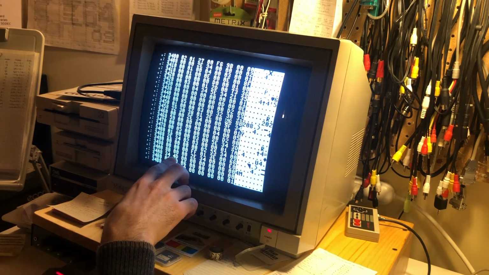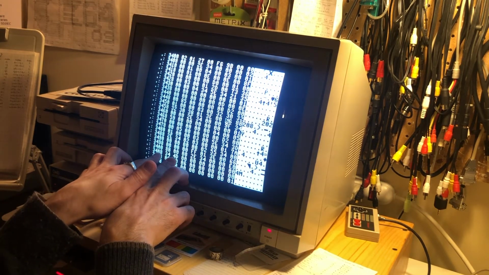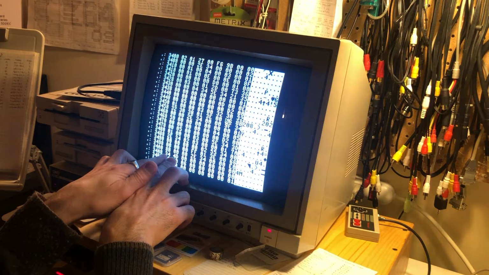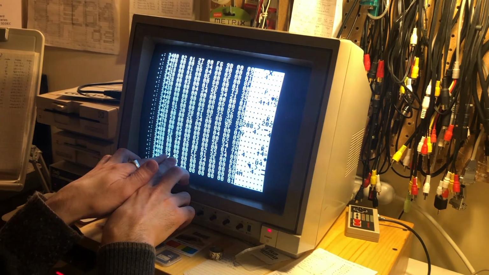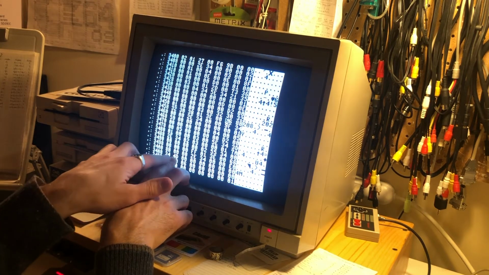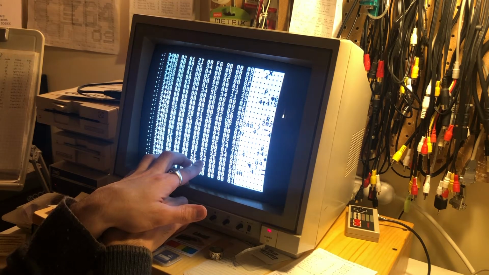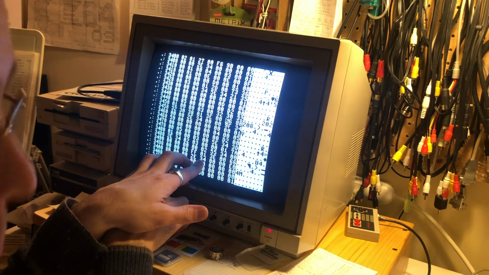So 4D is a, okay, E034 is the sibling. 34-2E is the parent.